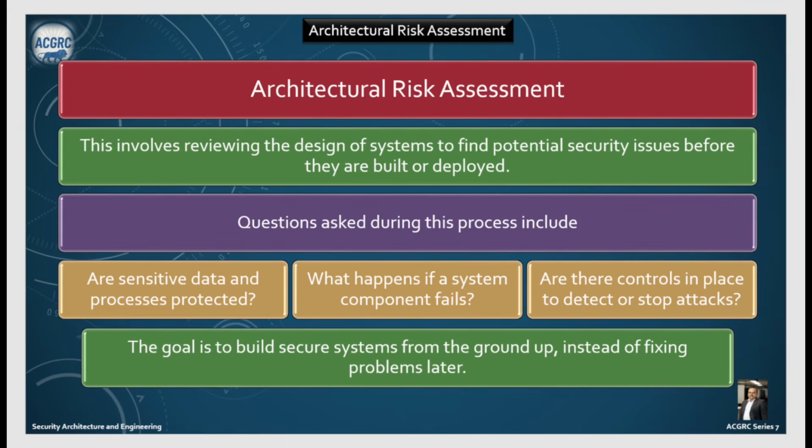Architectural risk assessment. This involves reviewing the design of systems to find potential security issues before they are built or deployed. Questions asked during this process include: are sensitive data and processes protected? What happens if a system component fails? Are there controls in place to detect or stop attacks? The goal is to build secure systems from the ground up instead of fixing problems later.